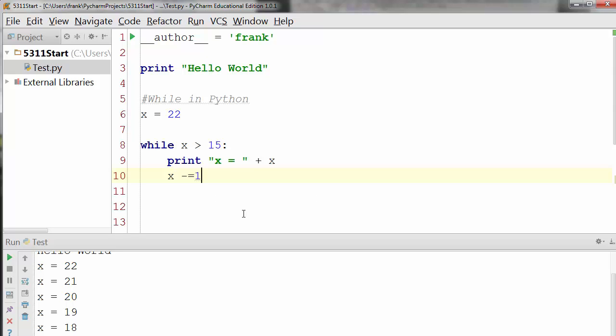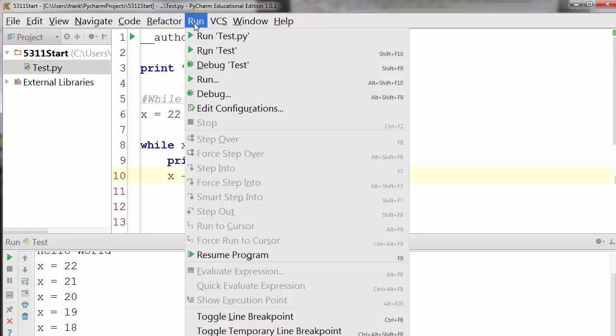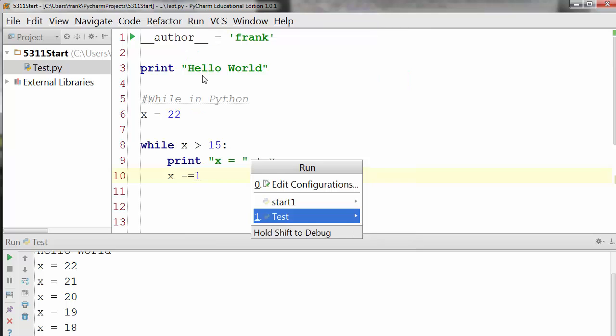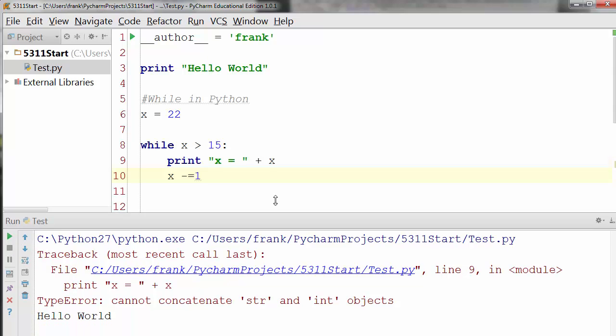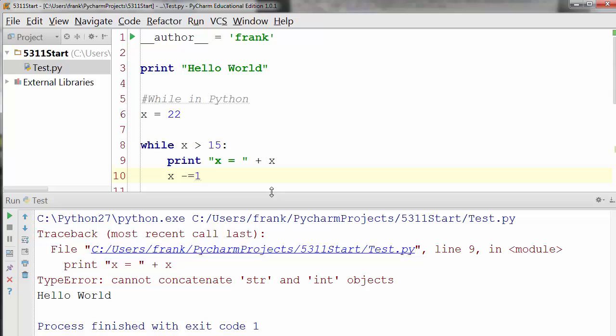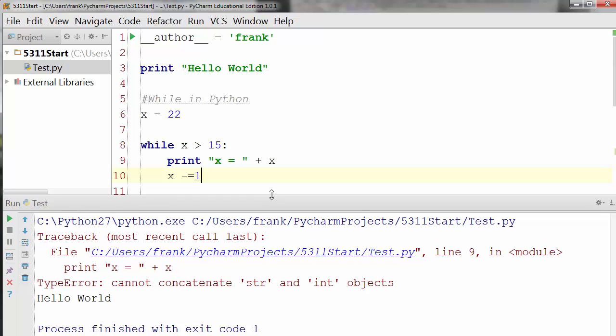Now, there's going to be a problem with this, but it doesn't show up right here. It's going to show up at execution time. So let me run this. And notice that we get a runtime error. And this is what happens when you're not dealing with a statically typed, compiled language like Java, C++.